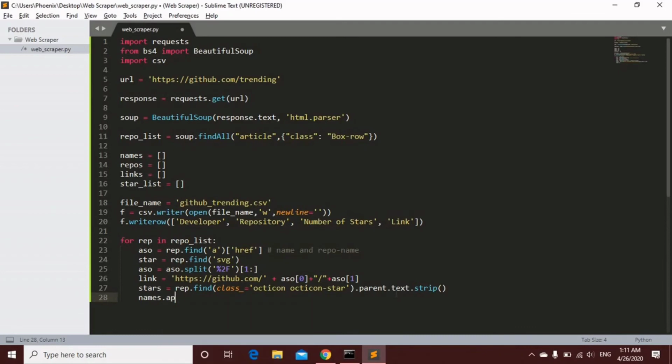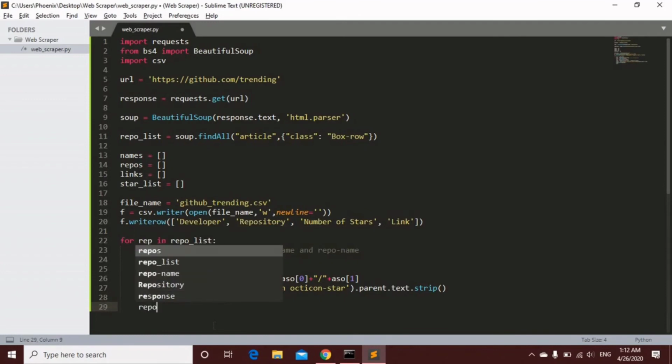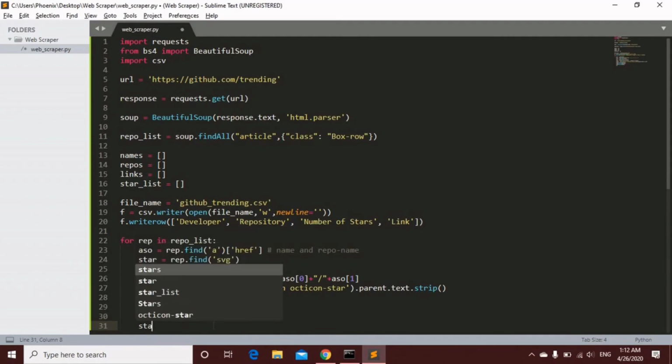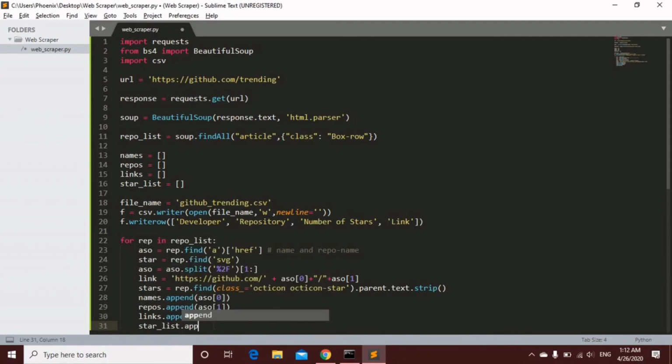Next you get names.append, and in the names list that we created up here, you can finally add the name that is stored in ASO0, and repos.append ASO1, and then links.append link, the link that we created above, and stars list.append stars.